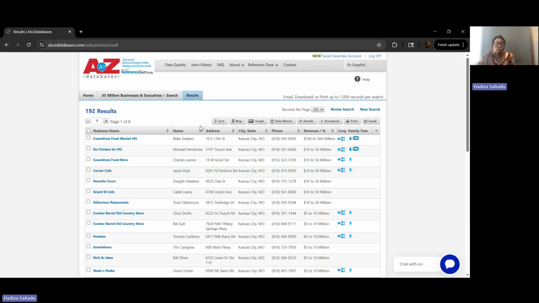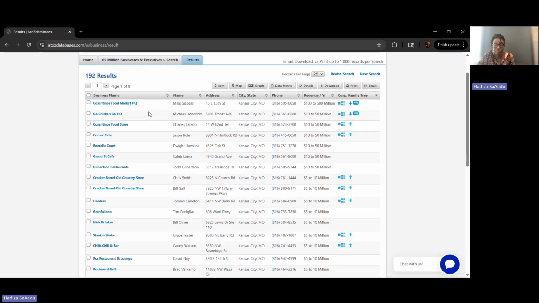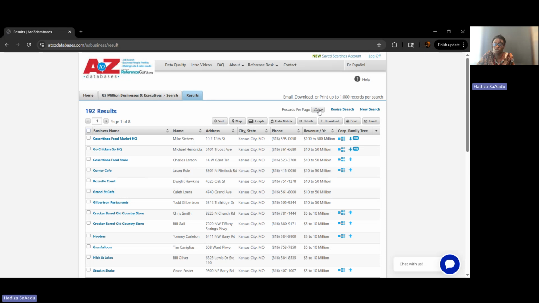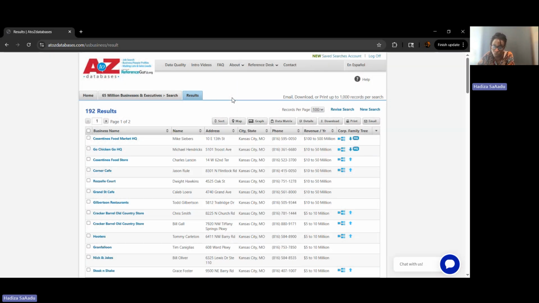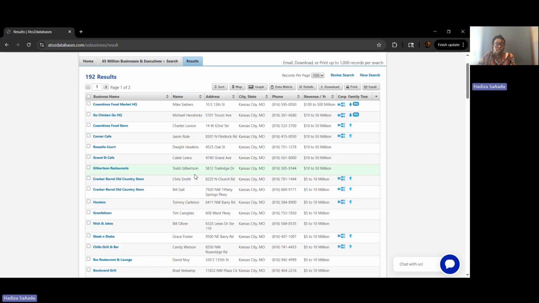Okay, so we're looking at page one, records per page 25. I'm going to go ahead and expand that to 100 records per page so that we can see more on one page. And now we've only got 2 pages of results. So just basic scanning, we're seeing a Constantino's Food Market, which is a grocery store. Then we see Go Chicken Go headquarters, which I believe is a franchise.